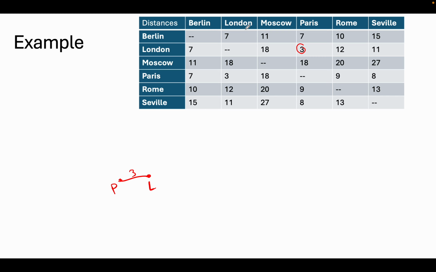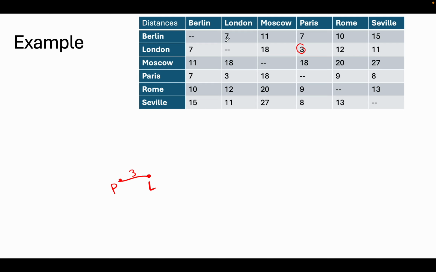Let me just make sure of that. Sorry, this table is also a little confusing.